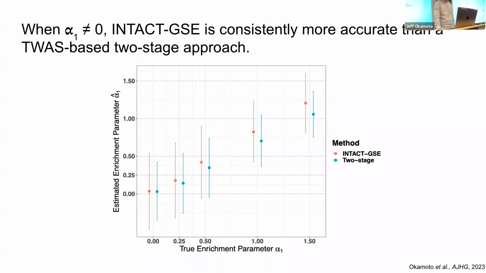So there are a couple of things I want to point out here. First of all, you can see the mean enrichment estimate for INTACT-GSE is less biased generally than the 2-stage approach. And we think that's because we're incorporating the uncertainty from the INTACT output, whereas the 2-stage does not. And also you can see that both approaches are downward biased, and a couple of reasons we think for that are, first of all, that you have classification error. You saw that basically none of the methods have perfect power. Also, the INTACT-GSE algorithm involves a shrinkage step. So that might be another cause.